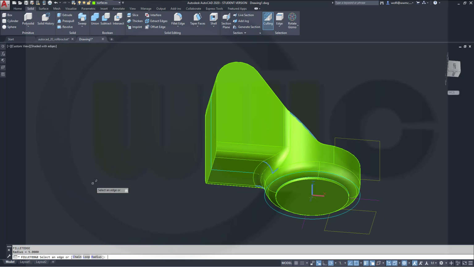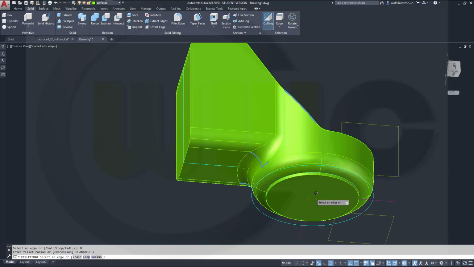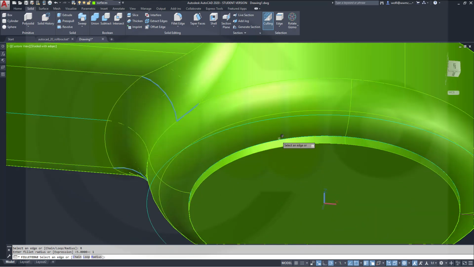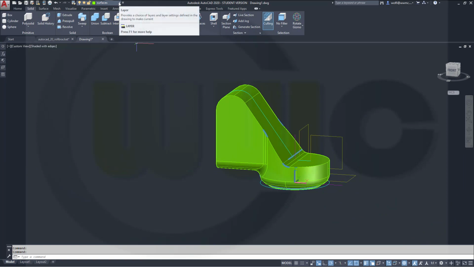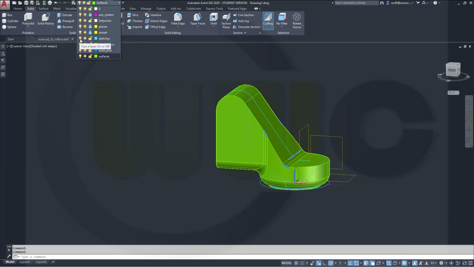Now the fillet with radius 1. Should be on this edge right here. Enter, enter. And now I could hide those sketches, at least for the moment.